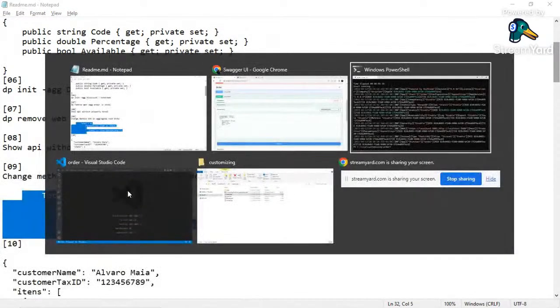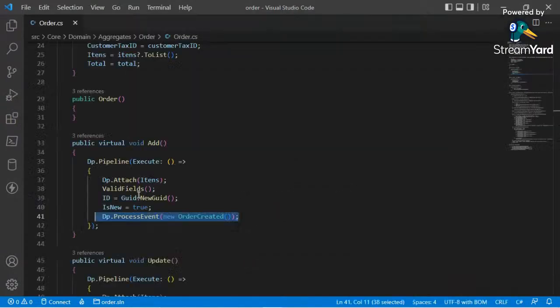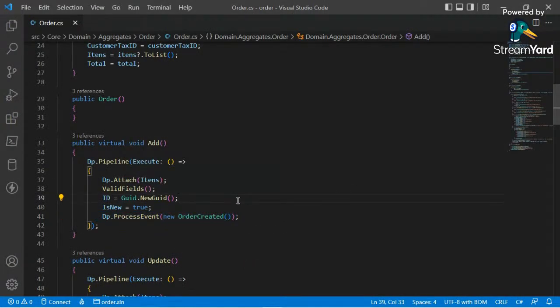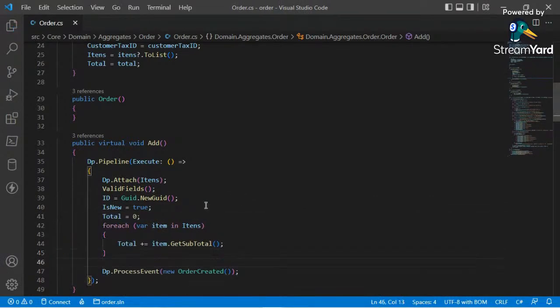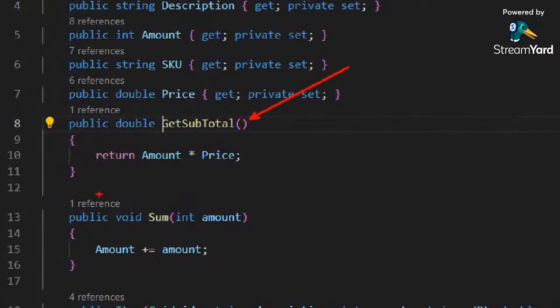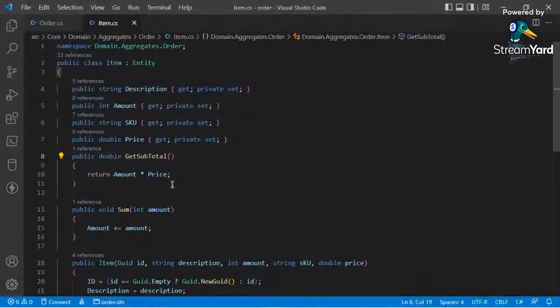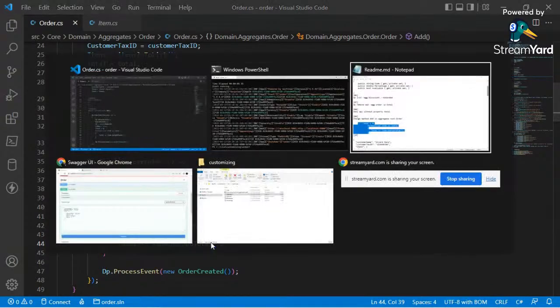In the root aggregate, go to order aggregates, add, and I want to say that my total starts with 0, and I want to make a loop inside here and get the subtotal. Subtotal is a business rule in item, so I have it. I'm just customizing my add method inside order aggregate.